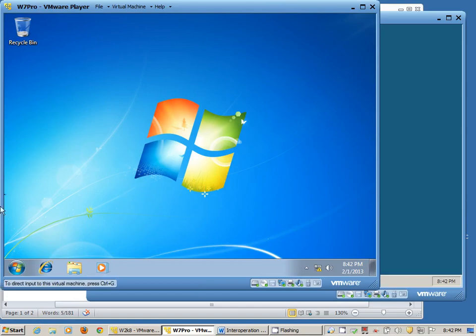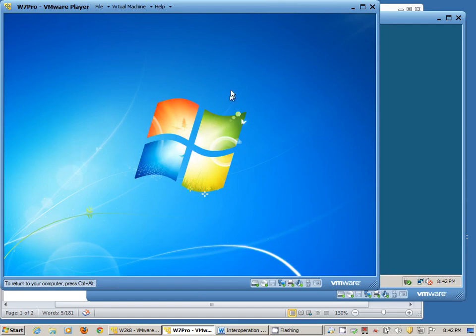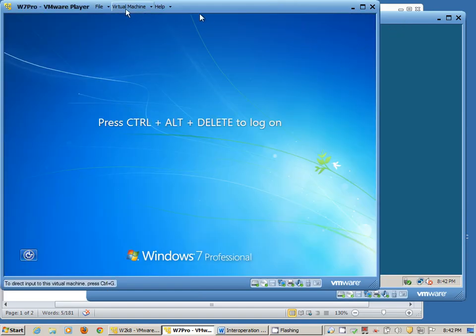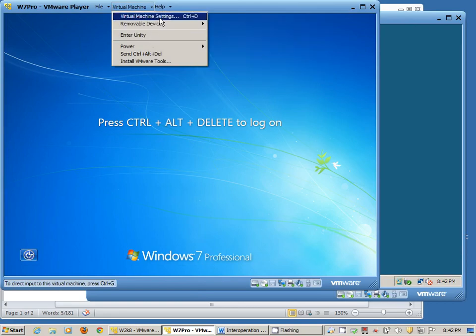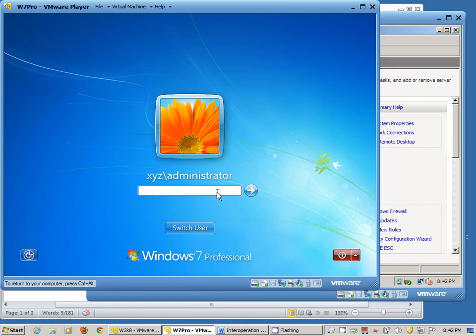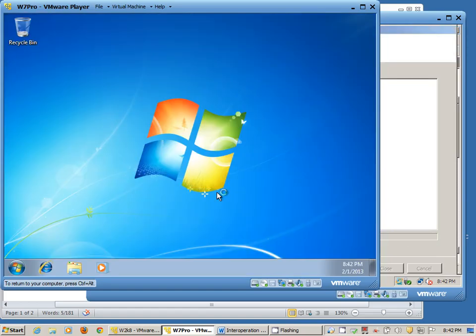Alright. So what I'm going to do is I'm going to log off first. Have a look at what I'm doing. I'm going to log on as administrator because obviously I did not create any users on the XYZ domain. Bear in mind, this is not the correct way to do it. We don't usually use administrator to log on to a client's PC. This is not the correct way to do it.